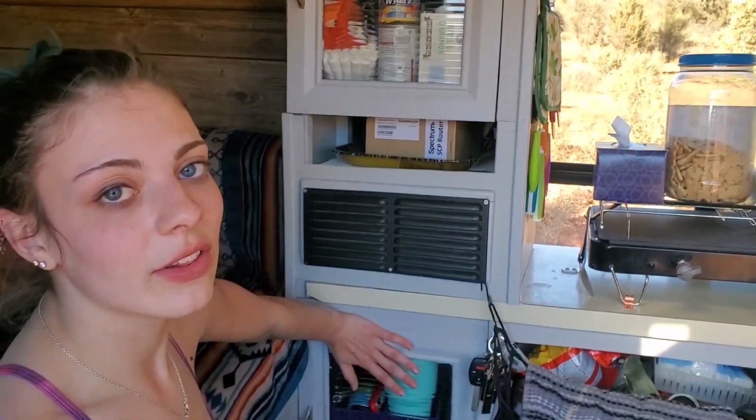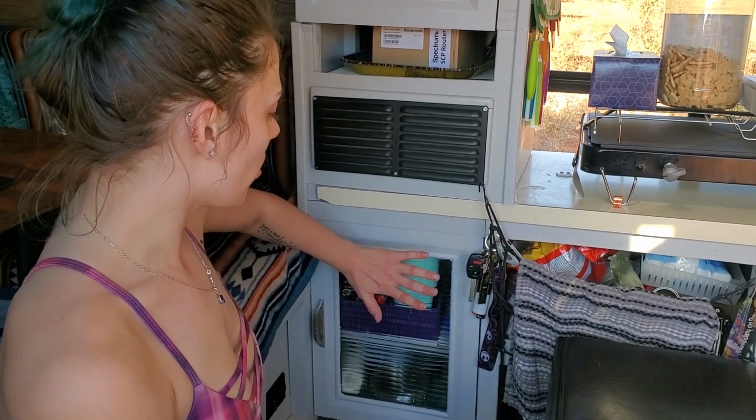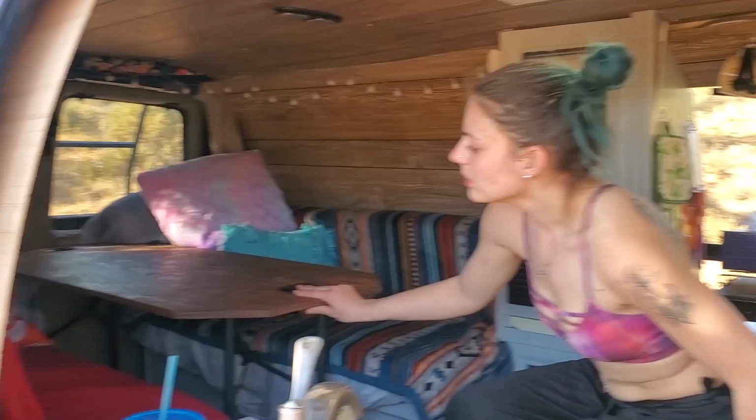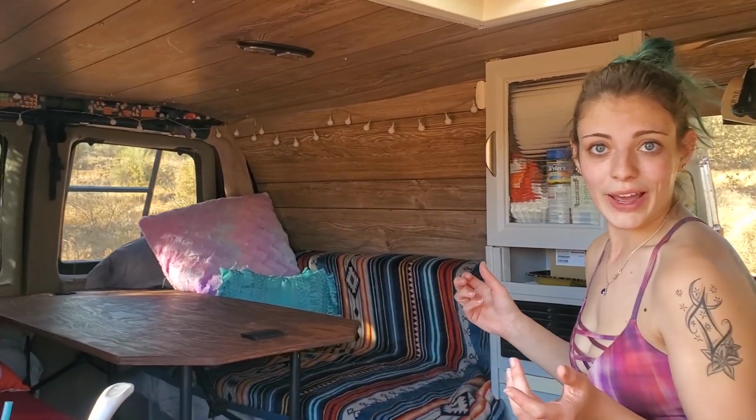And down here is a lot of our cooking, actually all of our cooking utensils, plates, cups, all that stuff. Back here, we have our living space. So right now it's in table mode, as we call it.